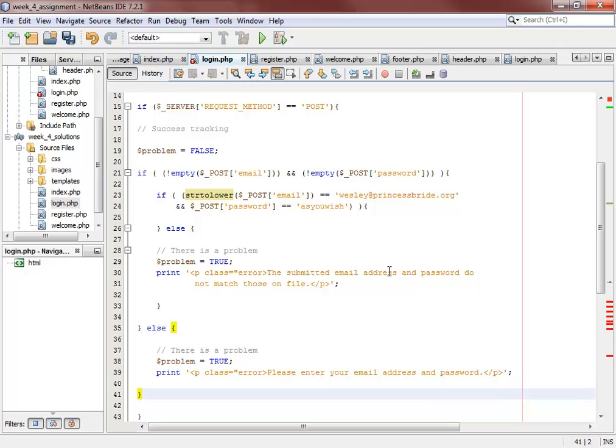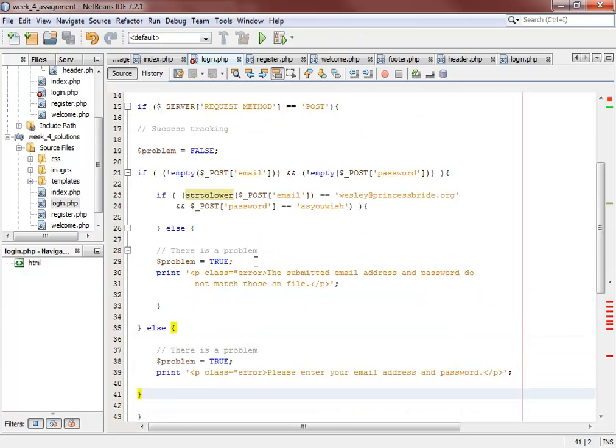Alright, so we've tested to make sure that the email address and the password both match Wesley@princessbride.org, and the password is as you wish. We have told the user to please enter their email address and their password. If no problems are reported, we need to forward the user to welcome.php.